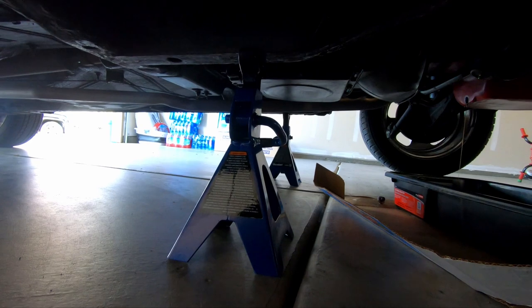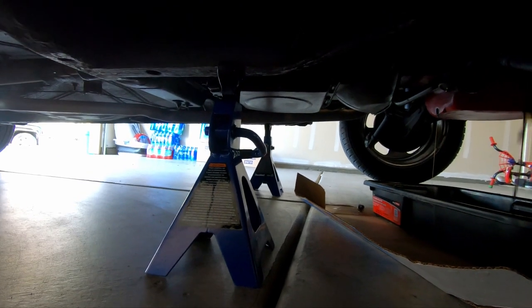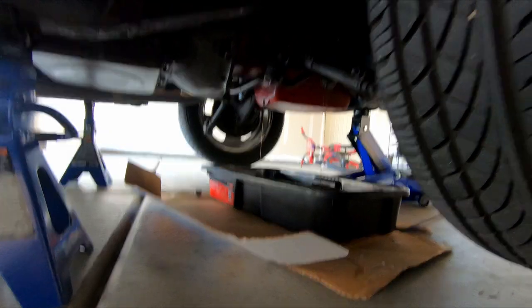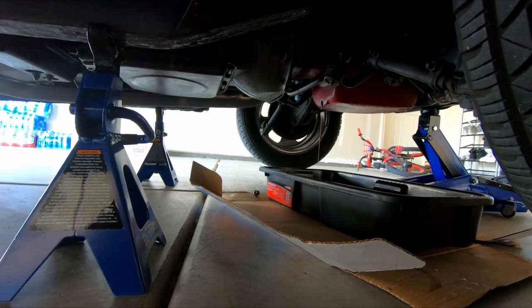There's not a lot of room if anybody's ever worked on a slant six in a little car like this. And it is dripping oil already all over the place. Can you see it? It should be dripping from two places. The second place is already done. That looks like throw-up.